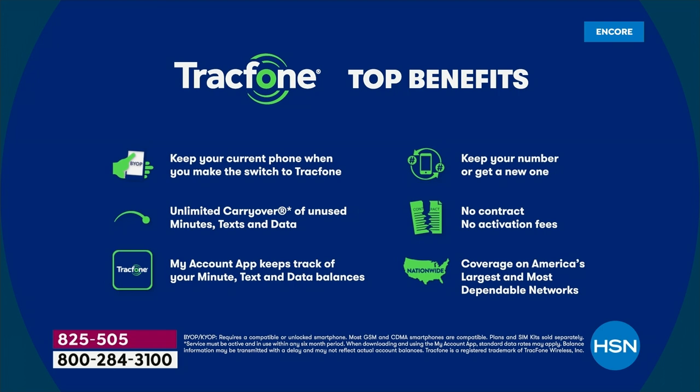If you're coming over from a different carrier, Suzanne, you can keep your same phone number, and Tracfone will port that number over for you. Break up with your old carrier. It is completely seamless and totally free, so they take care of everything for you. And if you happen to be with Tracfone right now, and maybe you are the annual upgrader, and you're ready for the new phone because you need the new airtime package, any of the minutes that you haven't used yet on your existing Tracfone will roll right on over to this brand new one, so you don't lose anything when you upgrade.